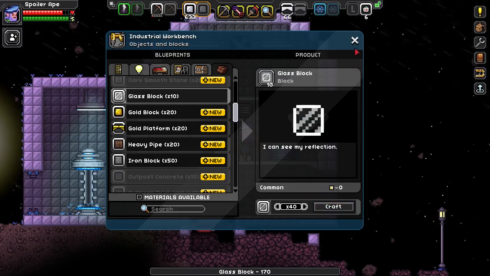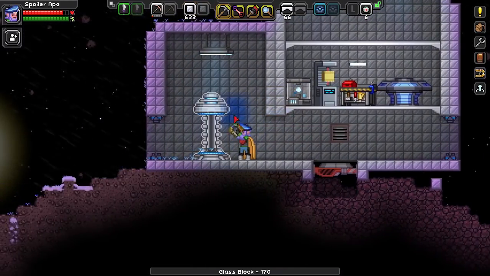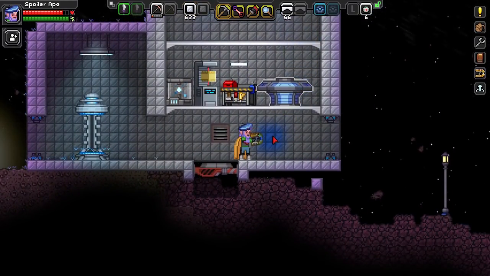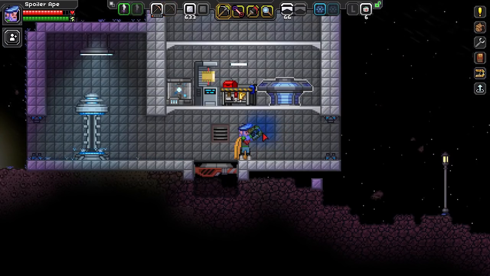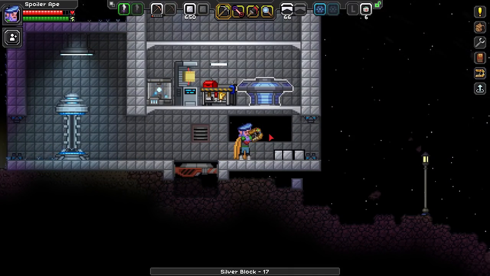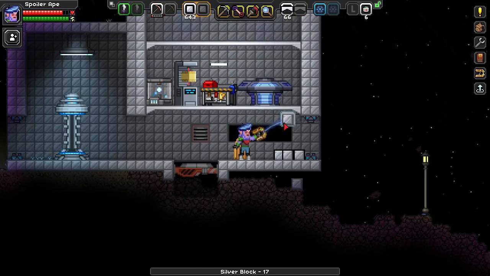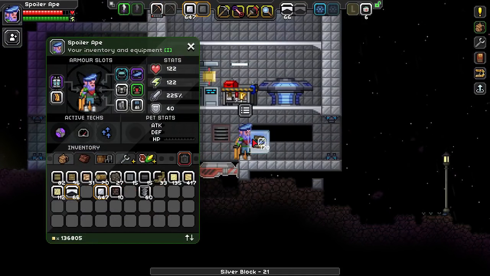Probably don't need that many. Let's go for that. Now we can put in a little window. Actually, I've got nowhere to put one. Nah. Maybe I'll have to mine out some of this background. Let's do that. Oh, this looks terrible. That's more like it. Nice, neat little window. Put that in.